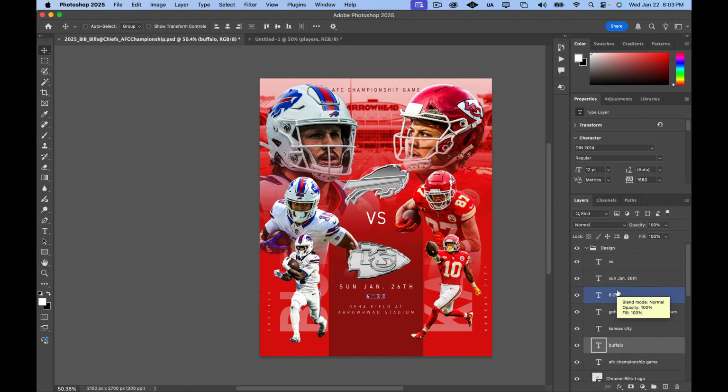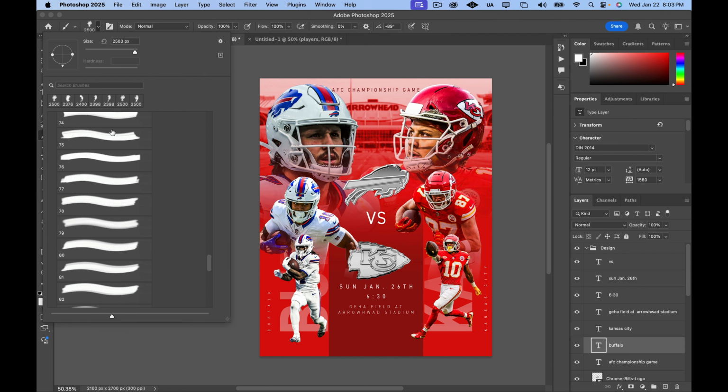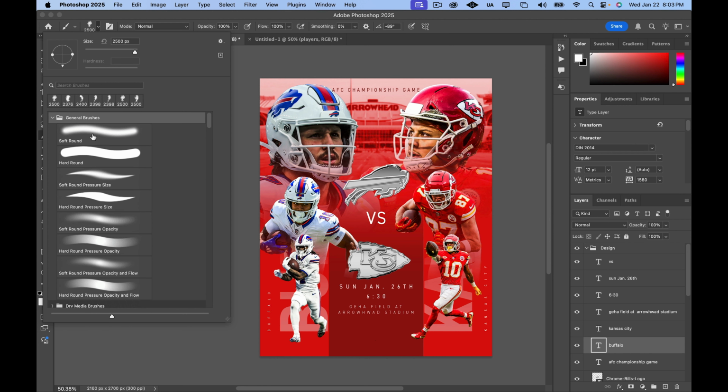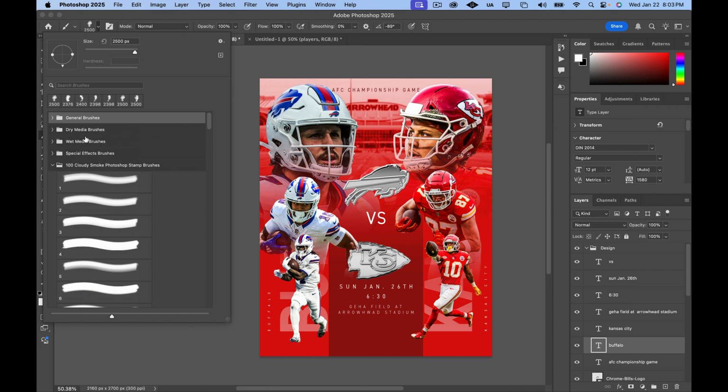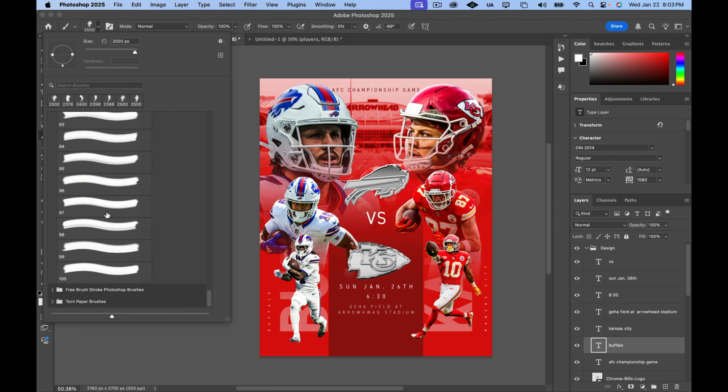Okay, next, you can just do a Google search of brushes, of smoke brushes or fog brushes. There'll be a bunch of downloads for them. There's a couple that I liked here. So select B, and then you can go to your brushes here, and you can select different forms of them. Basically, your normal brushes, the soft, the hard, round. But here's some that I downloaded. And there's just one that I like in particular.